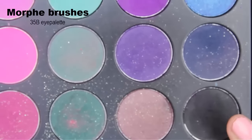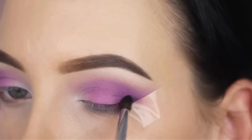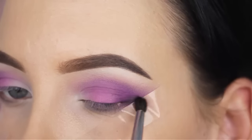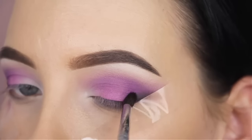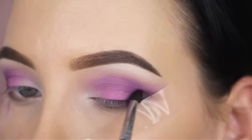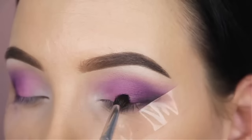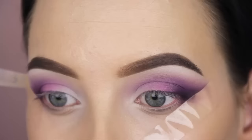Now I'm going in with the black shade from the Morphe 35B eye palette. And I'm going to blend this also in my outer V, but I'm keeping it very low because I don't want the main color in the outer V to be black. So it's almost like I'm creating a sort of smoked out wing effect. And because I also use sticky tape, which I completely forgot to talk about, it makes it easier to blend it all in the outer V, because you basically can't make mistakes.